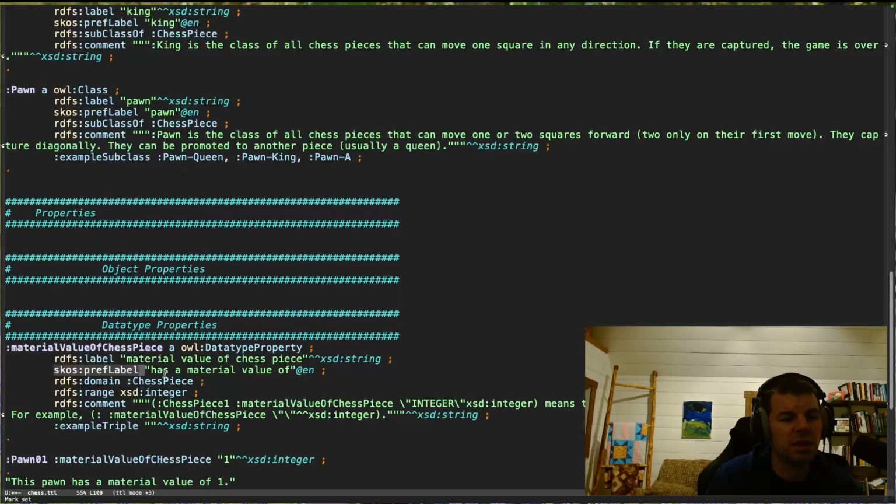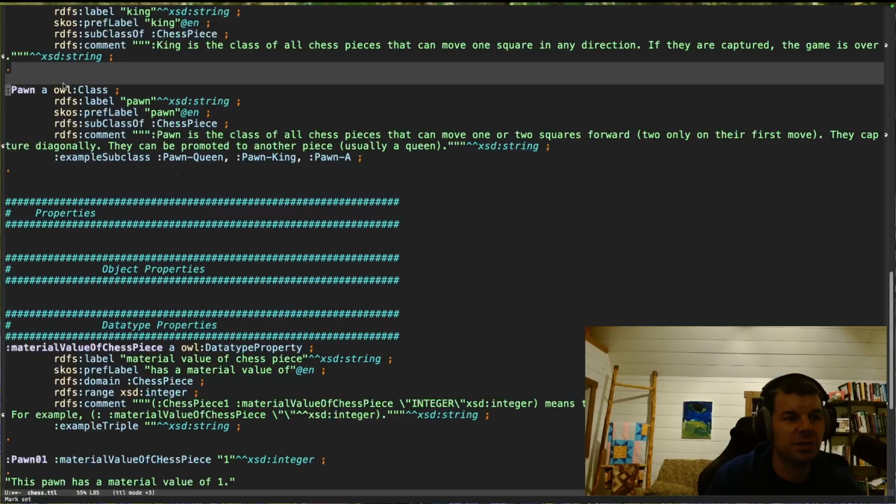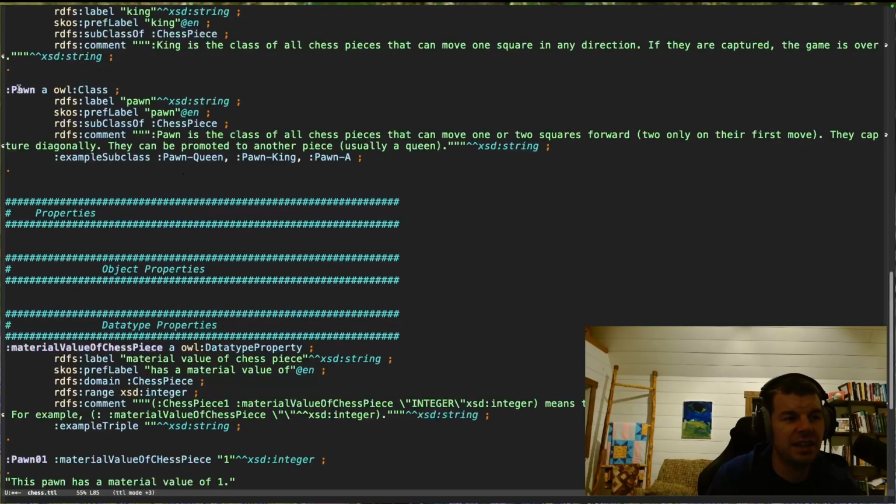We can put more labels, pref labels, alt labels on our ontology terms that help anchor us to natural language in ways that we could then use an LLM as the front for interpreting or outputting contents from our ontology. Okay, so now my comment for properties is a little different from my comments for classes. Classes say this is a more specific type of its superclass such that, and then I say what its differentia is from its superclass.